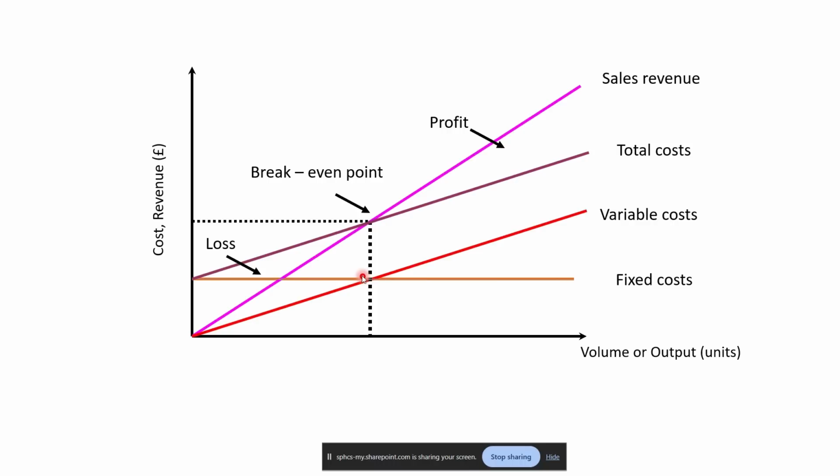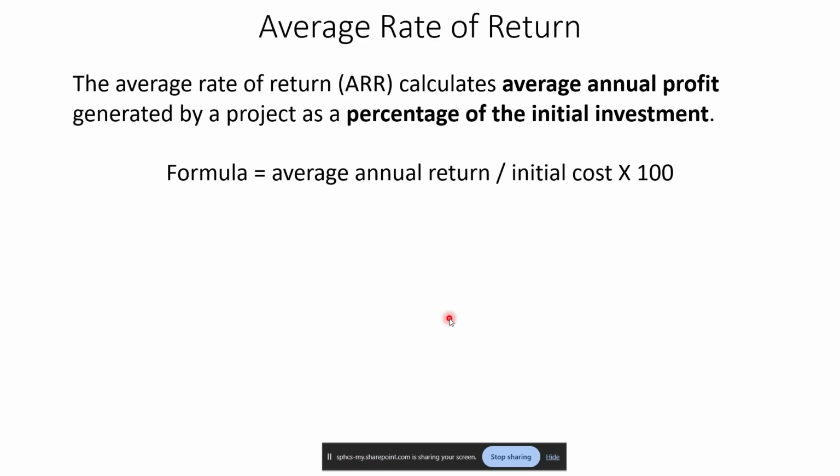So where does this line come from? The final one, the total cost line, as we know, is simply your fixed cost plus your variable cost line. So it starts at 0 output. I've just got to pay my fixed cost. There's no variable costs. So total cost is going to equal fixed costs at 0 output. And then it progresses linearly in line with the variable cost line. I'm not sure that linearly is a word, but there we go.